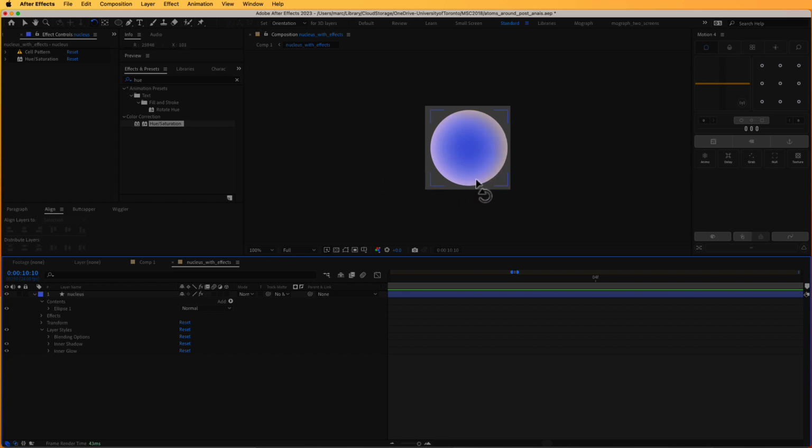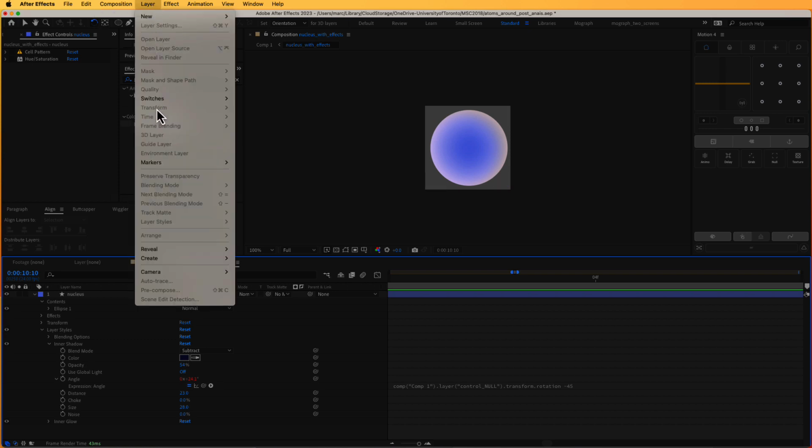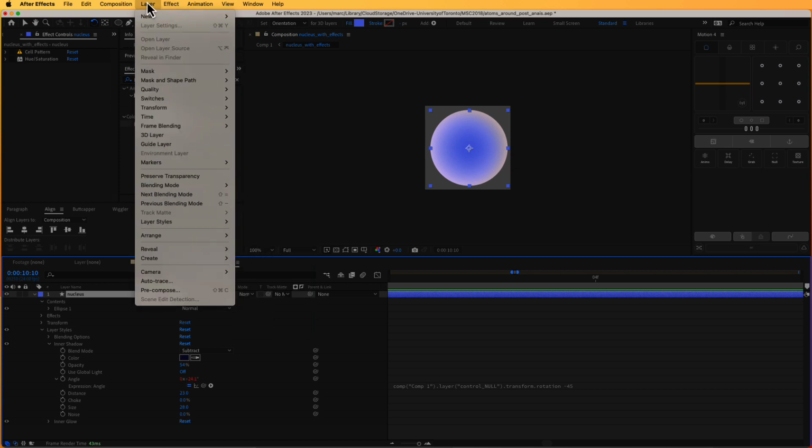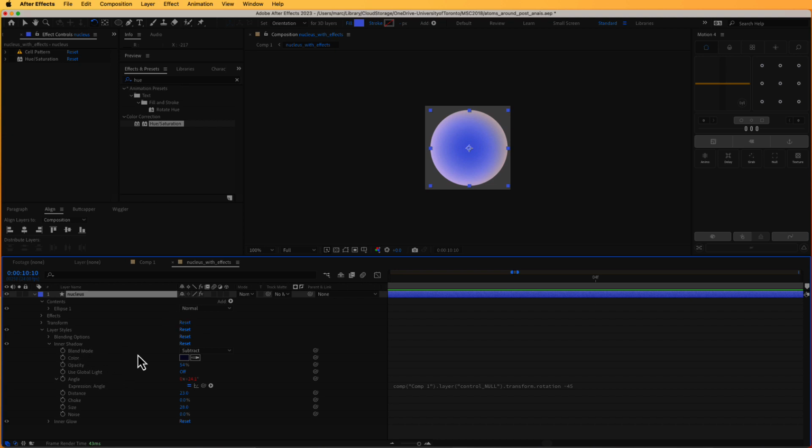So it's adding a little bit of a core shadow over here. It's kind of hard to see, but just so you know, to create a layer style, we just go to layer, just select the layer, layer styles. It's got things like drop shadow, inner glow, and this is really useful to add essentially effects to a layer in a different way than doing it either with sub shapes in the shape layer or using other effects. So I used inner shadow here, and if I change this to multiply, you can kind of see what's going on maybe a little more clearly.